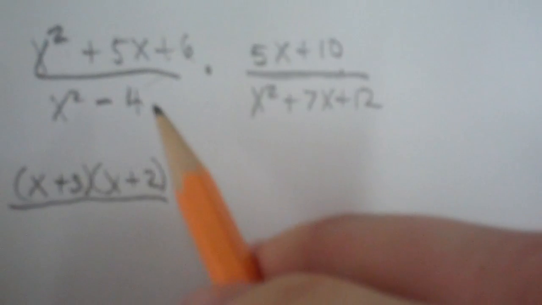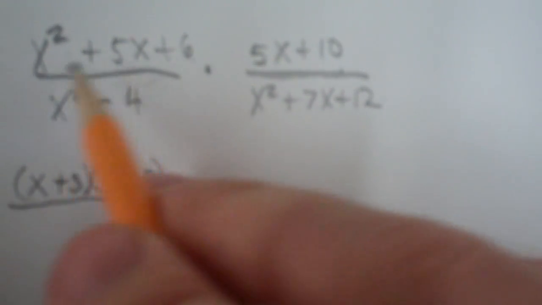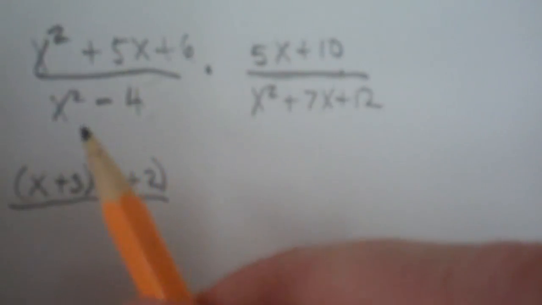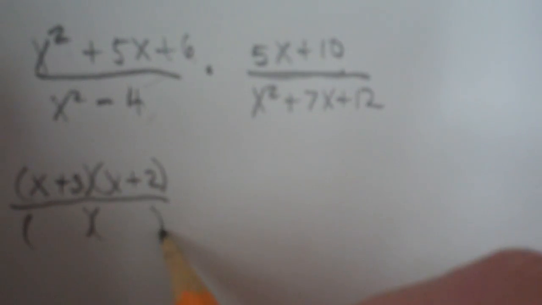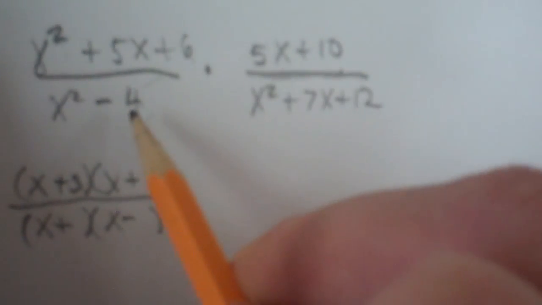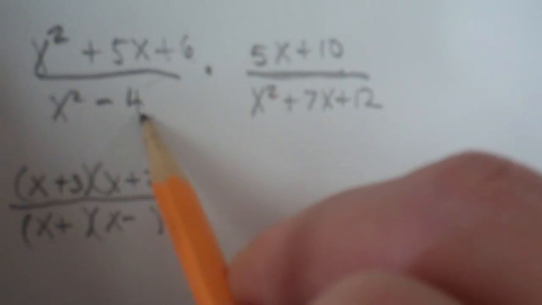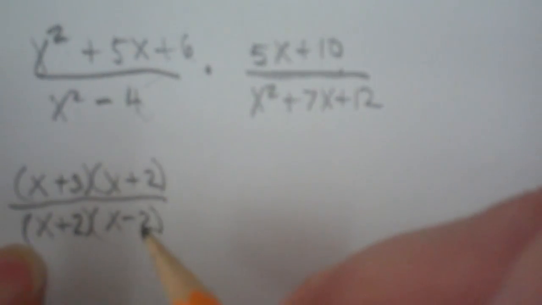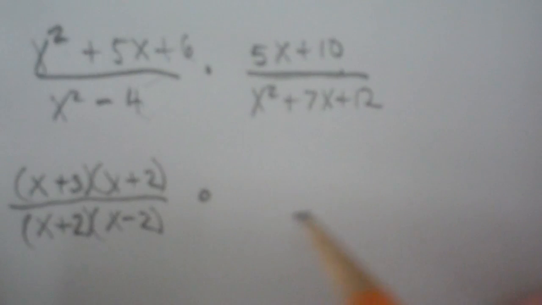Now let's see about what we can factor this bottom term into. This is a difference of perfect squares that we learned about in the last video. And so you should know the pattern for that. We have an x and an x. The signs have to be different. What number can I multiply by itself to get a 4? Yes, that's right. We can multiply a 2 times a 2. And this one has been factored. I'm going to bring down the multiplication sign.